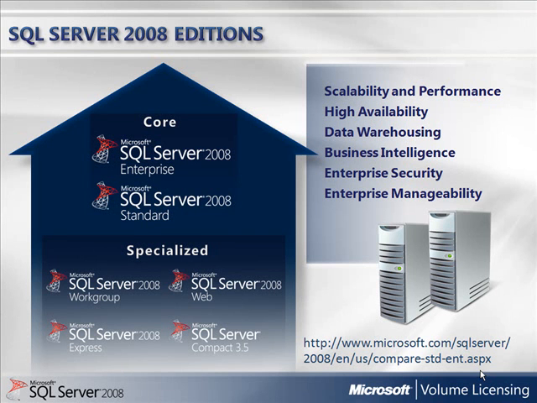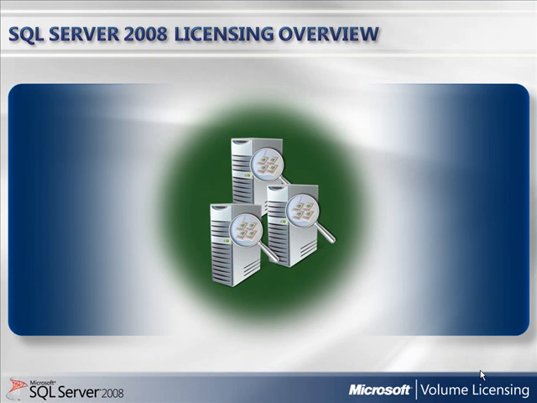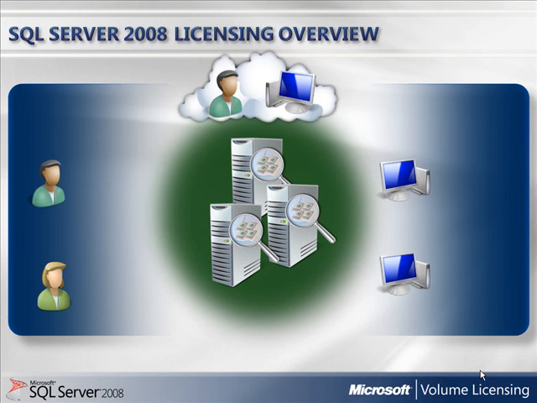Let's now look at licensing models for SQL Server 2008. Using a typical example of a network with a requirement for SQL servers, let's say there are 3 servers running SQL in a network. Each server has 4 processors used by a SQL server. In this network, there will be users who use the data on the SQL server, and there will be machines connected to the SQL servers, accessing the server from both inside the organization as well as through the internet outside of the organization. The first SQL licensing option is a model called Server CAL licensing.